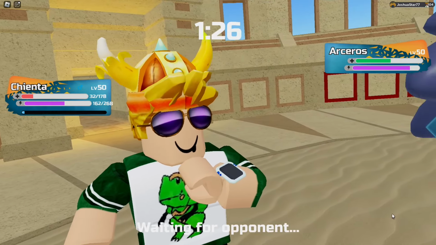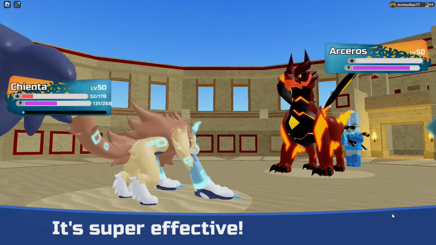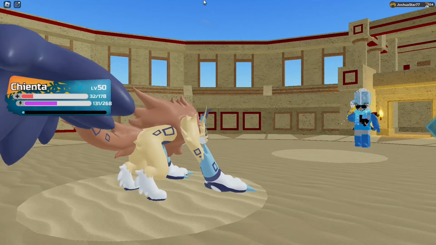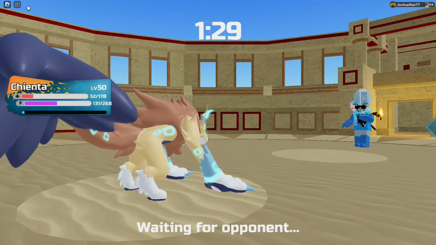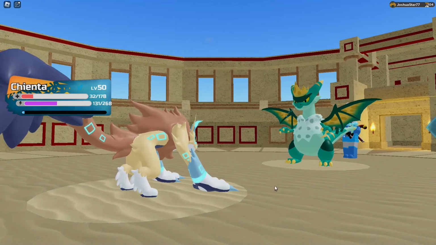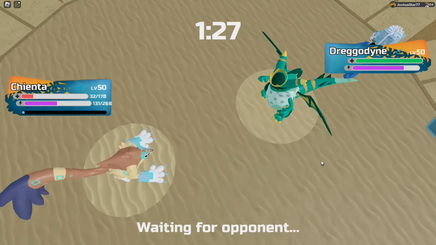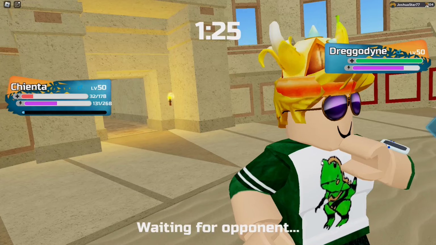Oh my gosh, this thing might just clean up. Is this thing just gonna clean up? Is priority Chienta actually just gonna win me a battle here? Is plus two enough for Drago? Don't be clutch flushy. Don't be clutch flushy. It's gonna be clutch flushy.